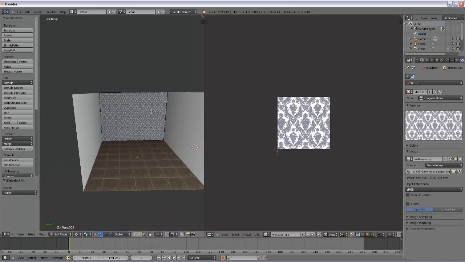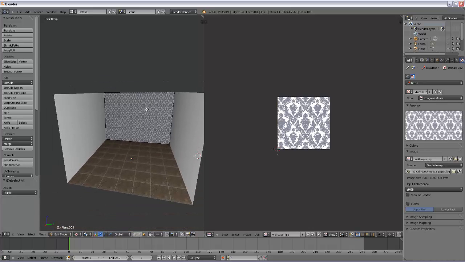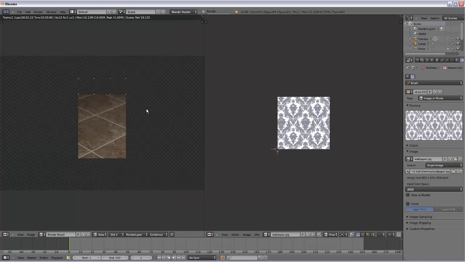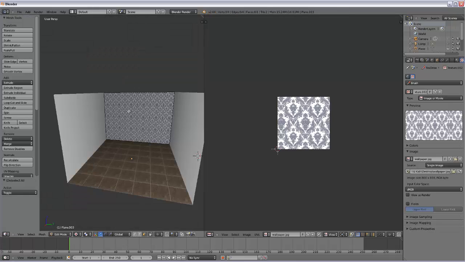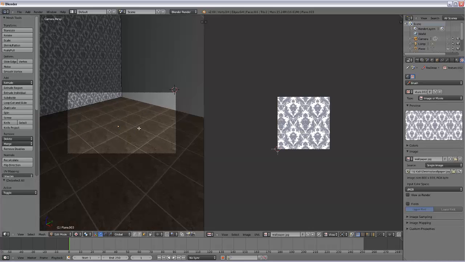Now I need to make sure it's going to render correctly, make sure I'm doing everything correctly. If I hit F12 to render, my camera view's looking right at the floor. So the floor looks nice. If I hit Escape, come out of the render, I need to hit 0 on the keypad, not up on top above the letters, but over on the right side on the keypad. Hit 0, and that's the camera view. So I need to change that.